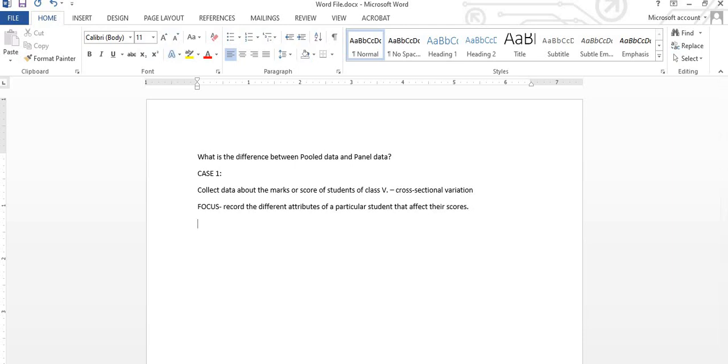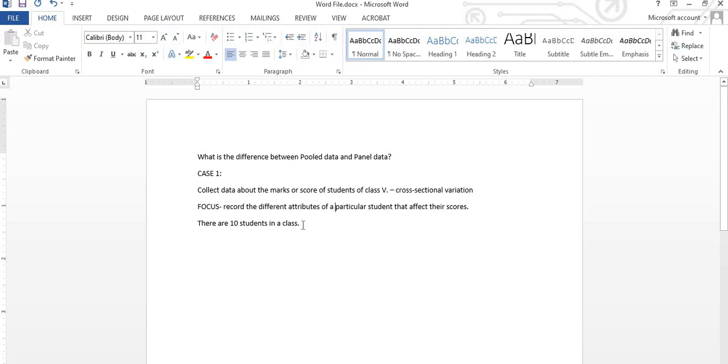Now, my data sample. Hypothetically, suppose there are 10 students in a class. That's pretty rare in an Indian school, but let's suppose there are 10 students in a class.